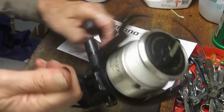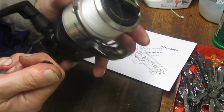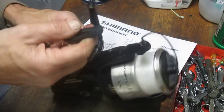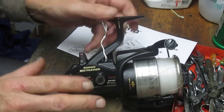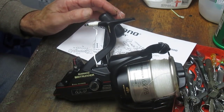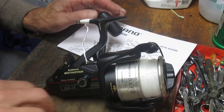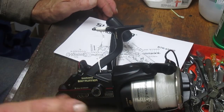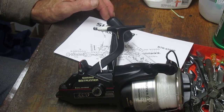So that's going to be the project that we have here. That's the release without doing this on the bait feeder. Okay, so that's going to be the project. There's going to be a total disassembly. We're going to use a hair dryer on the front end of this thing to try and blow as much of that out as we can. If you have compressed air, that's another way to do it after you're certain that the reel is dead dry.